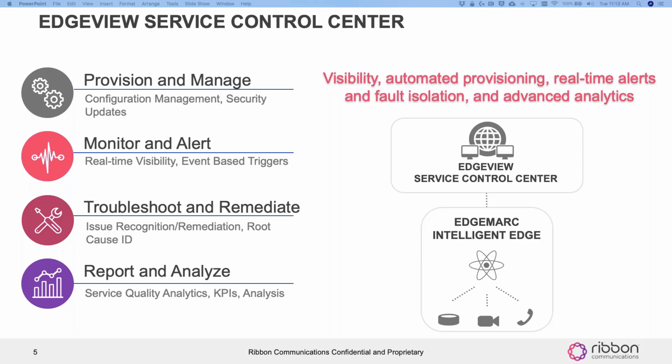And then finally, as I mentioned before, the fact that you're looking at these analytics across the span of weeks or months, depending on how much storage you allocate for EdgeView, you have the ability to look across the network and determine, are there issues? Are you having issues consistently over certain types of access? Are you having issues over certain customer sites? It allows you to get a broader, kind of 50,000 foot view as to what's going on across the network over time.